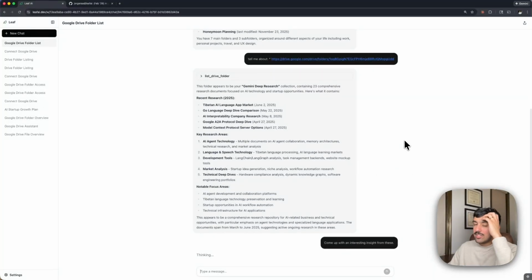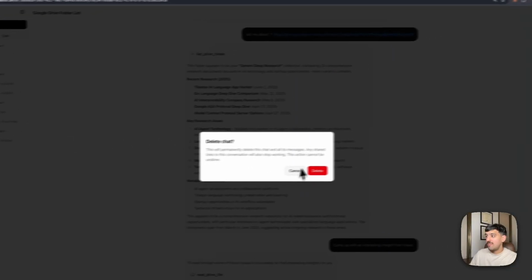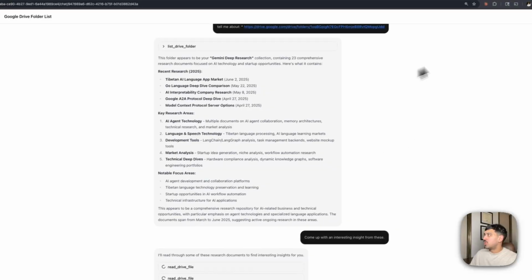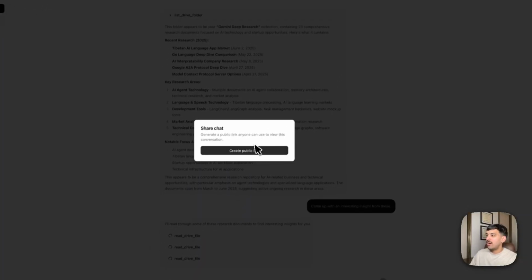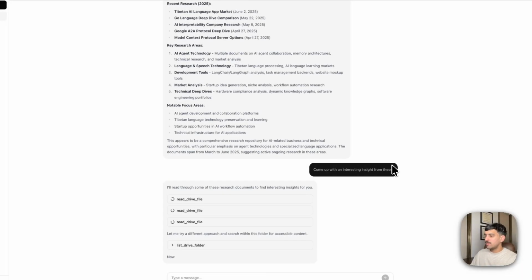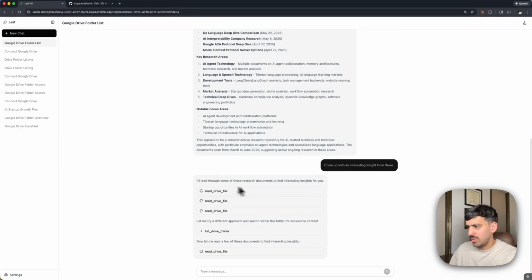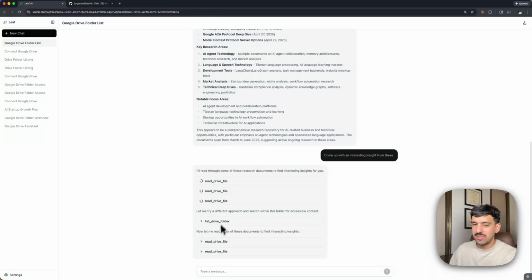Okay. And so it also has support for creating citations. So I'll show what that looks like. But in the meantime, some other features that we have: you have the ability to delete any sessions that you don't have any use for anymore. You can also share a public link of the chat so far. And we're having some issues here with the read drive file tool. I don't know if it's a malformed tool call request, but it seems to have figured it out.